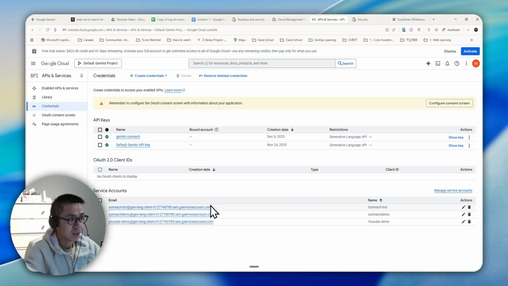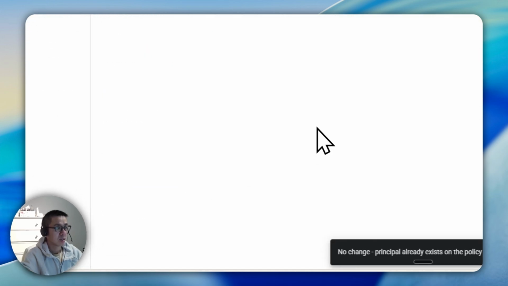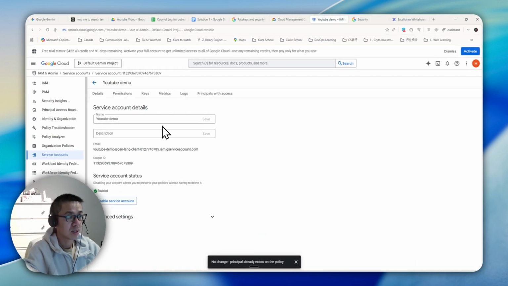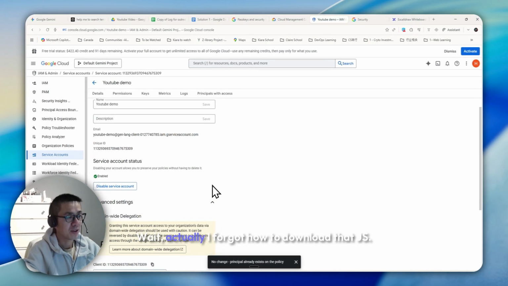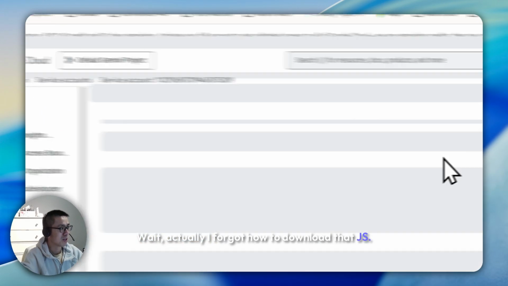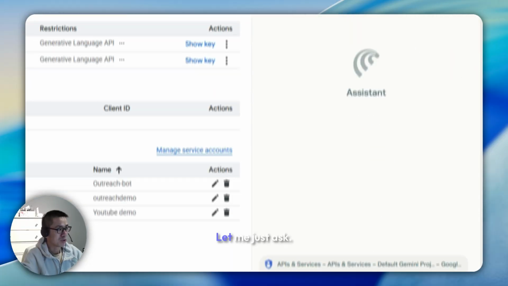When it's done, you click that email you just created. Wait, actually, I forgot how to download that JSON. Never mind, let me just ask.